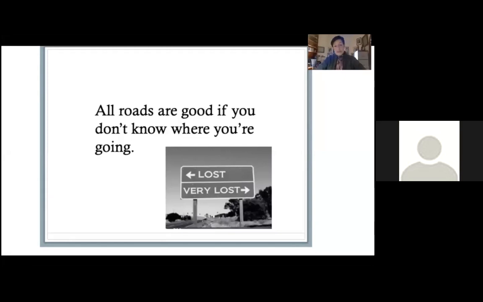So those elements I just listed give students a path, and their administrators and their teachers and their parents too, a path for moving from the beginning of each grade to the end, and from grade K up through grade 12. And once students are on the path, they know where they've been, they know where they're going, they know how to get there. And that's good, because any road is good if you don't know where you're going.